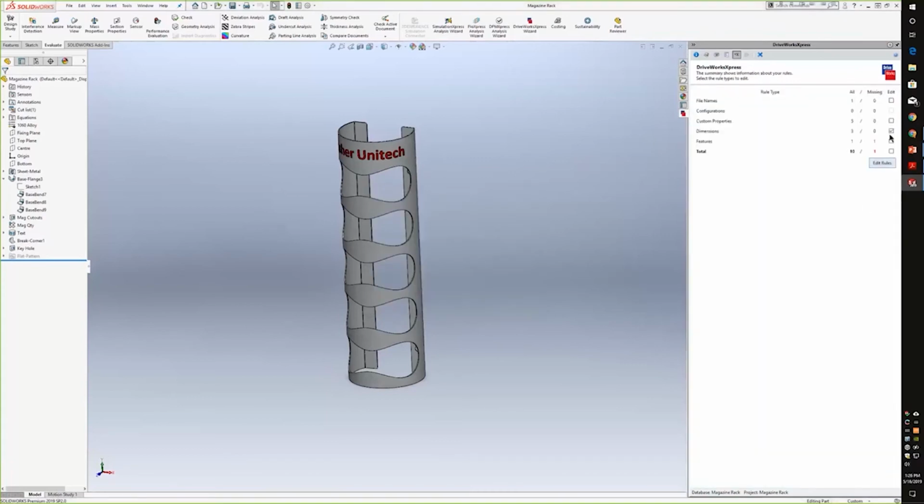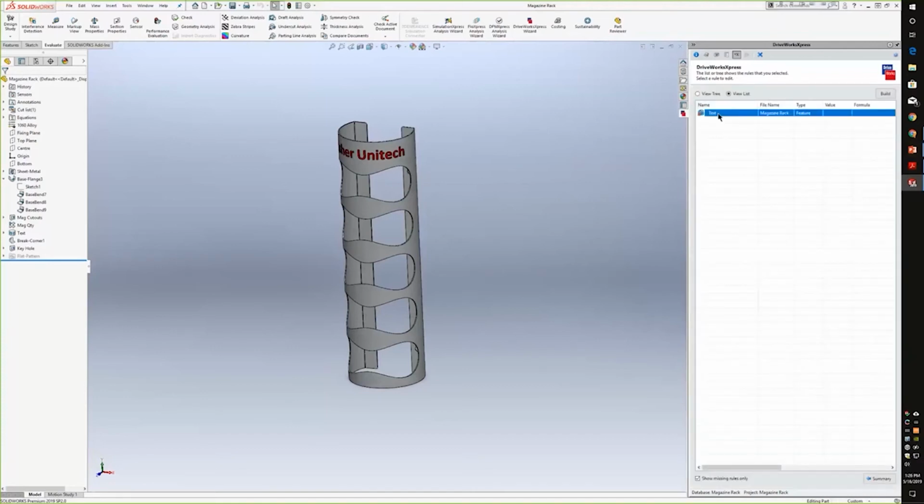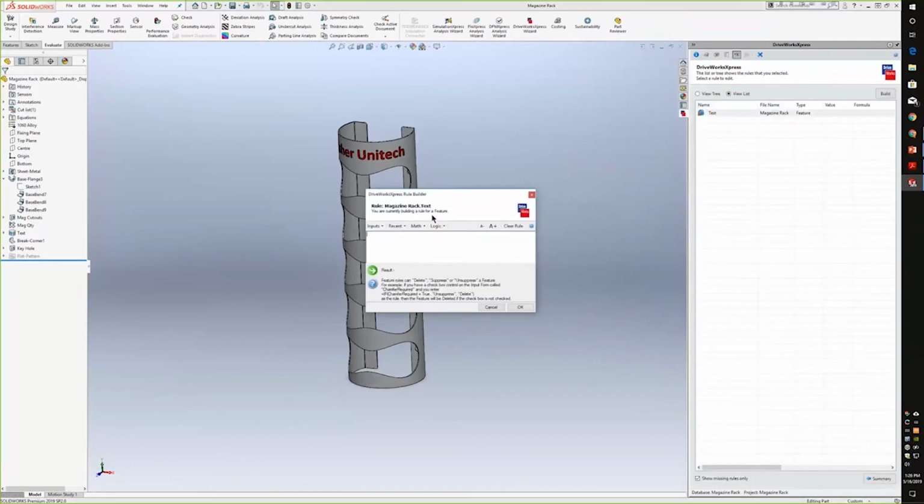Now we have one last feature to deal with here as a rule. And this one, again, will actually use a logic if statement. What I'll do here is for my parameter, I'll say again, that custom text required box. If that is true, then I want to have this feature unsuppressed. So if I just do quote, U, quote, that means that if I have that checkbox checked, it'll make sure that that feature is unsuppressed and visible.